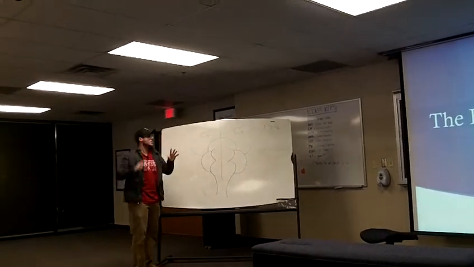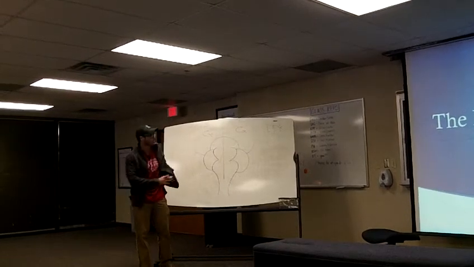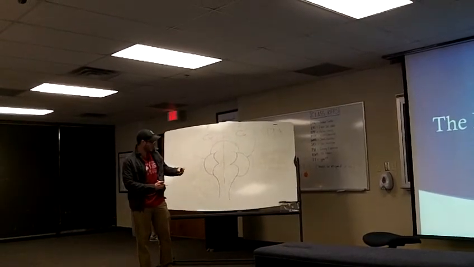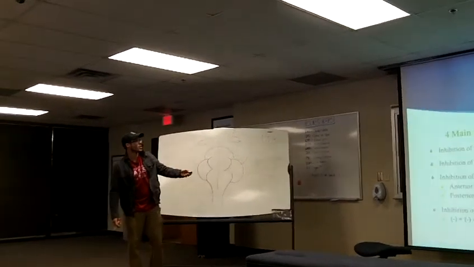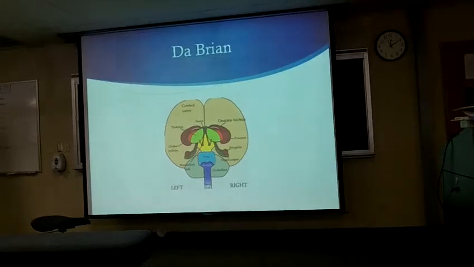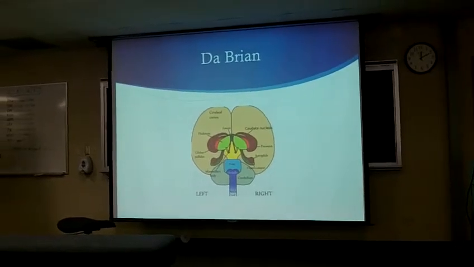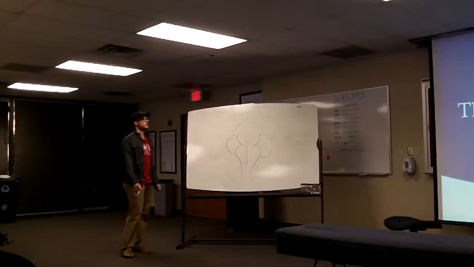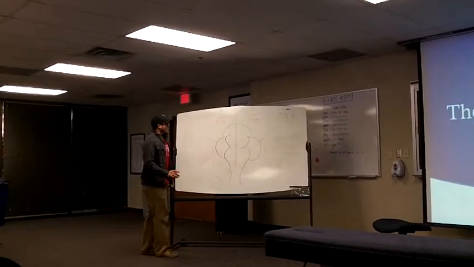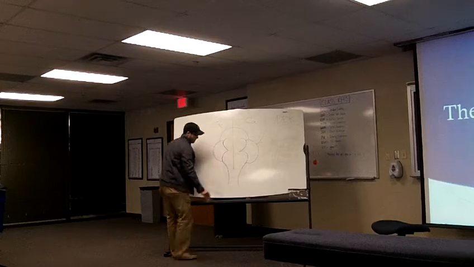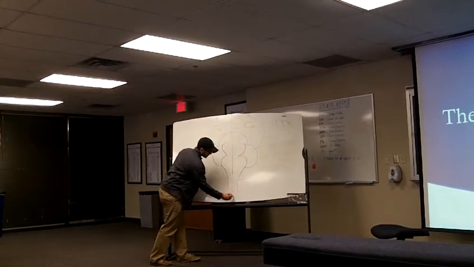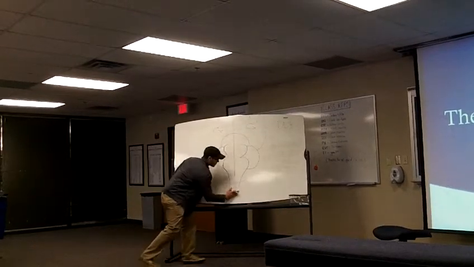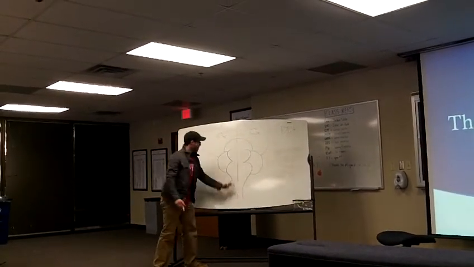Okay, and then we break it down. So if you took the brain and you flipped it upside down, chopped the spinal cord off, and you're looking at the bottom, that is going to be this. I want to make sure y'all know what all these are. So what is this down here? Spinal cord, cool. All right, what's right above the spinal cord?